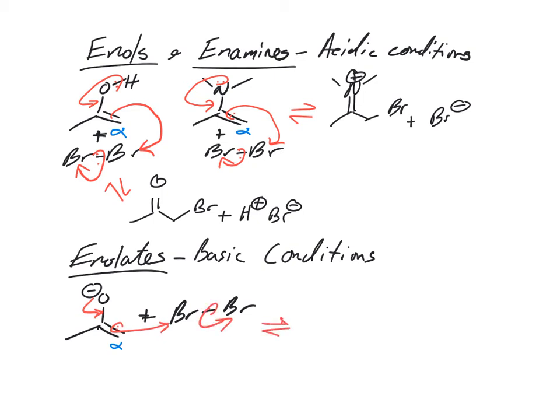Again, basic conditions. So we know we have to have negative charges in these ones, right? These are really kind of acidic. They're certainly neutral. They're not basic, right? It's a plus charge here. And they probably would have started with a little bit of acid to get to your enols and enamines.